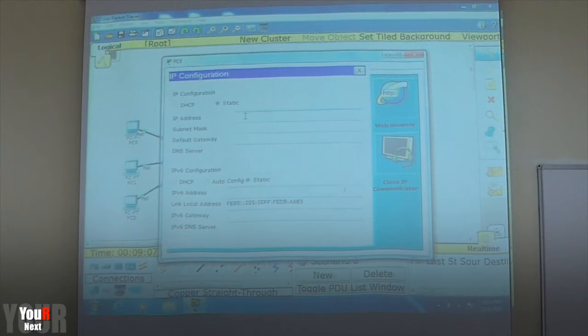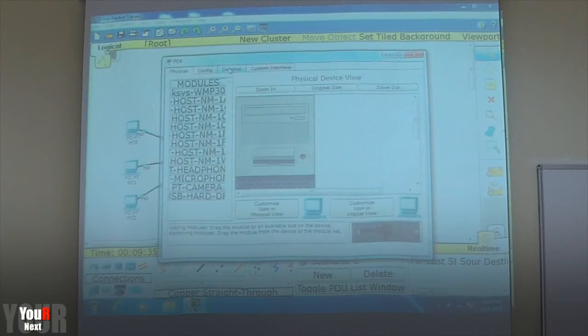PC4 belongs to VLAN 10: 172.17.10.24, subnet mask 255.255.255.0, and finally default gateway 172.17.10.1.